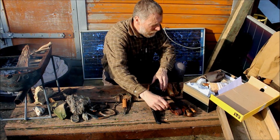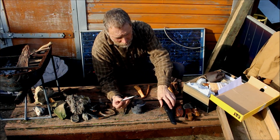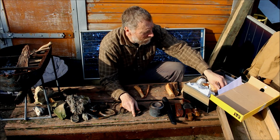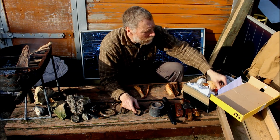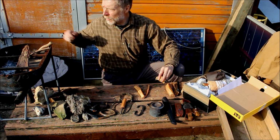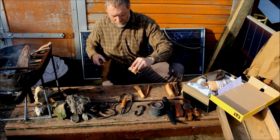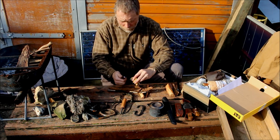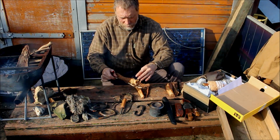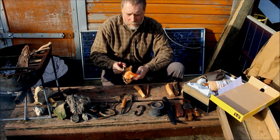So I would say from that, if you want to get a fire started now, there are probably other methods I would prefer, like for instance, we've burnt all the bark up now, haven't we? There we go. So if I want to get a fire going now, well, it was going until the wind blew it out. So there's a fire going now.